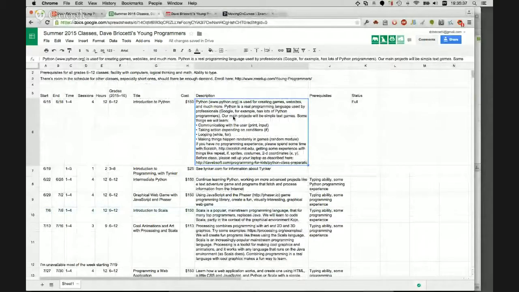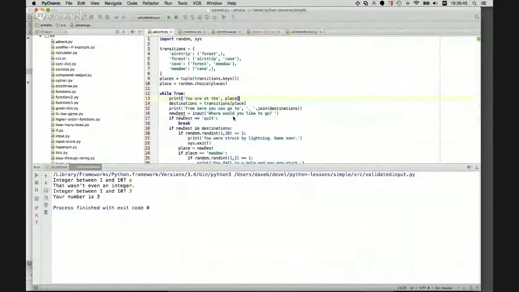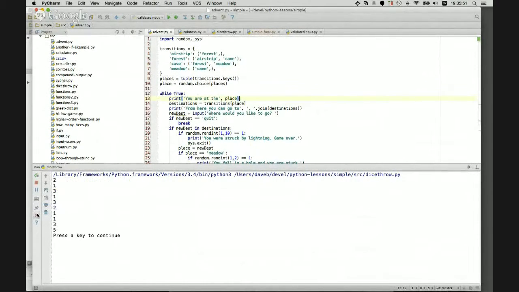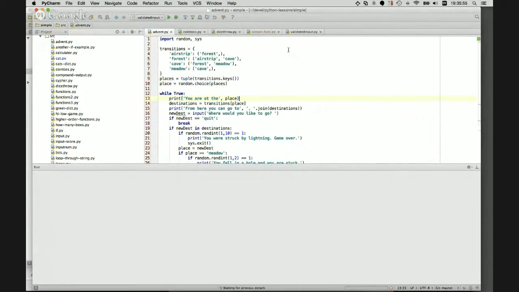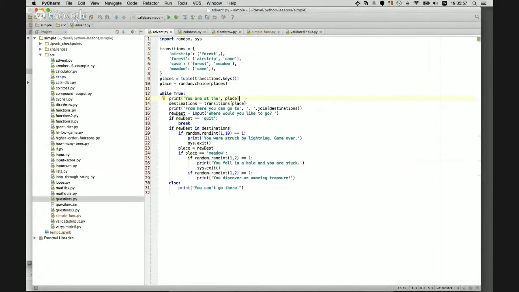Here we go. And for Python, I recommend that people use the PyCharm Integrated Development Environment, or IDE. And this particular program is a simple text adventure game.